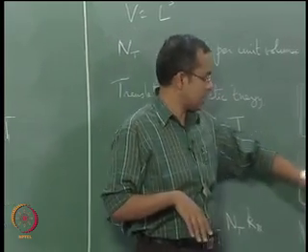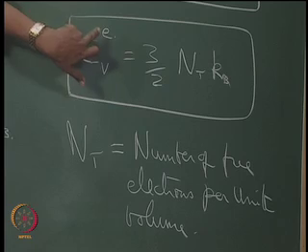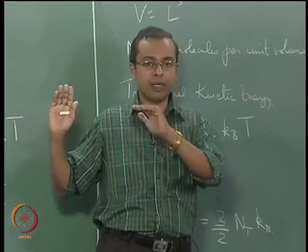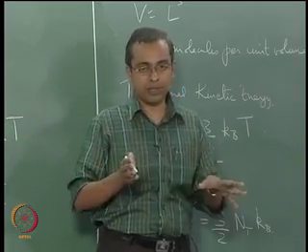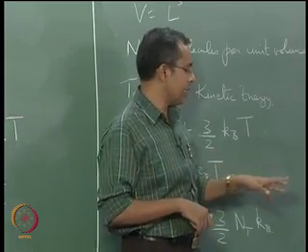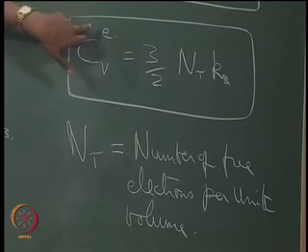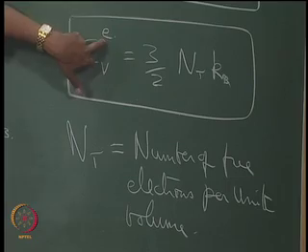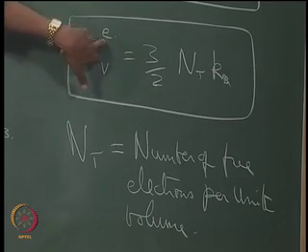For this calculation we are only looking at the number of free electrons per unit volume. So these are two distinctions that we should be very conscious of as we continue this discussion, as we extend it from a gas to a solid. The first thing we have to be cautious about is that we are talking of electrons and not the ionic cores, and importantly that the ionic cores also make a very major contribution to the specific heat.